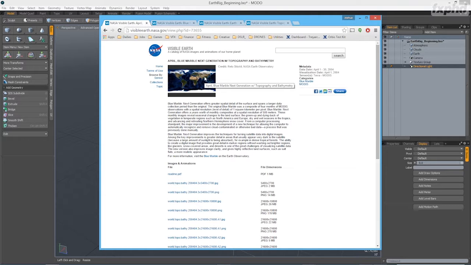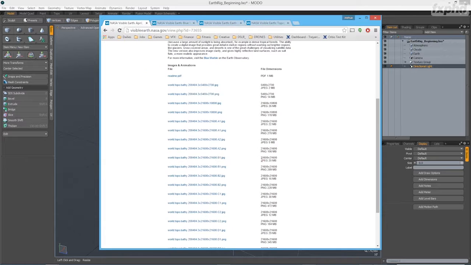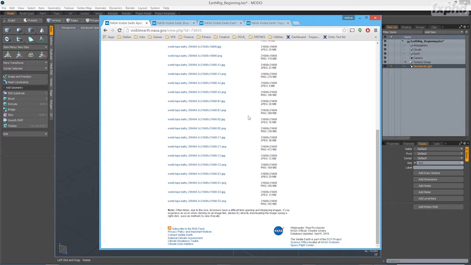So basically, when we select this month, this comes with topography and bathymetry, which is basically the levels of the ocean. We can see that we have a whole bunch of images here that we can use, and some of these are extremely high res. So I'm just going to click on this one up here, and here's why.